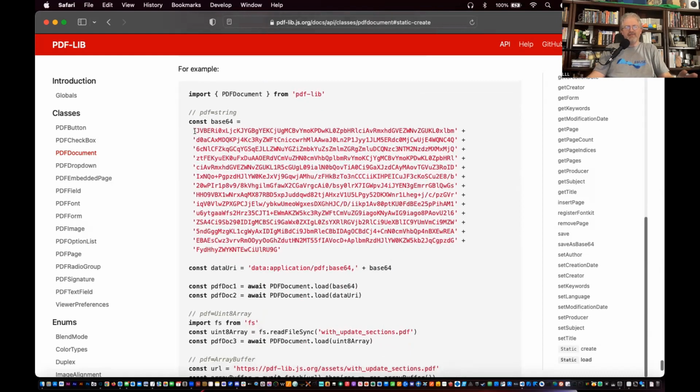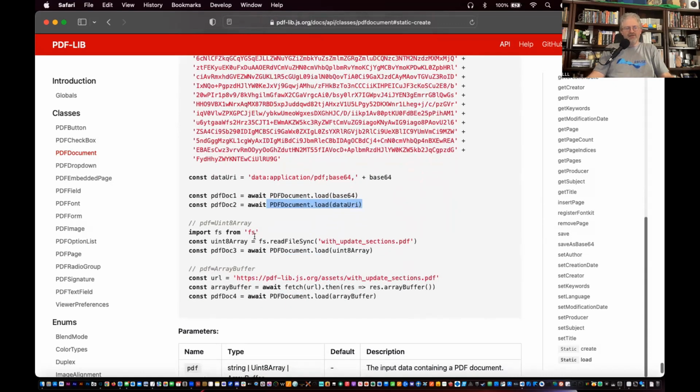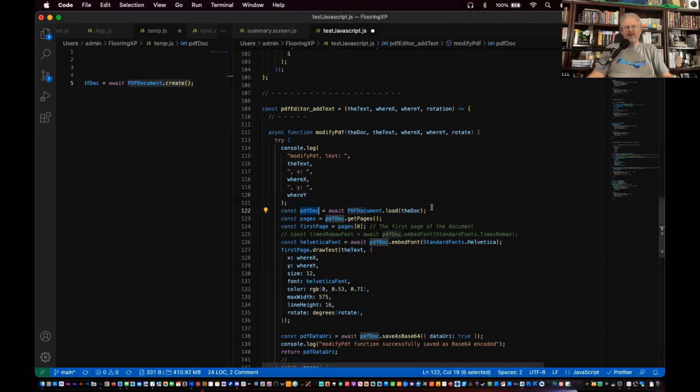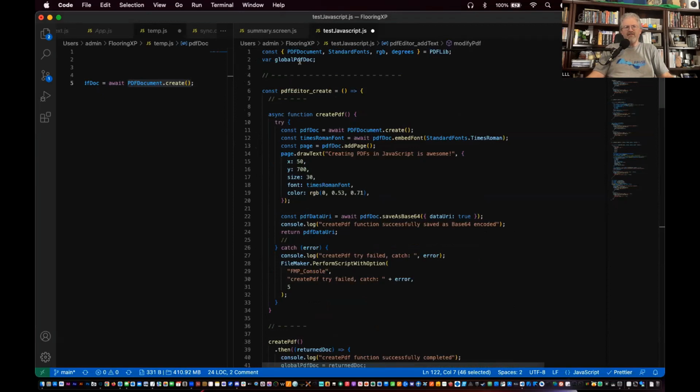For instance, here's the base 64 encoded small PDF, and here is adding the data URI to it, and here's where I load that. I'm loading the base 64 version, and that's totally acceptable. Or I can load the data URI version, which is the same base 64 encoded with this appended to the front of it, and that's what our browser uses to render it. Or I can use the other 2 types. So back in my code, that's what I'm doing here. Instead of a raw set of bytes, I'm going to load the base 64 encoded version. So that's why I chose to save that one instead.